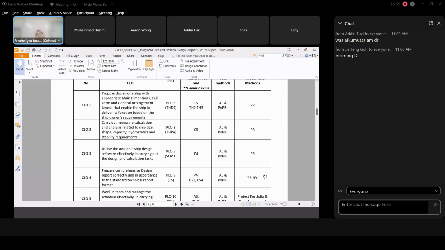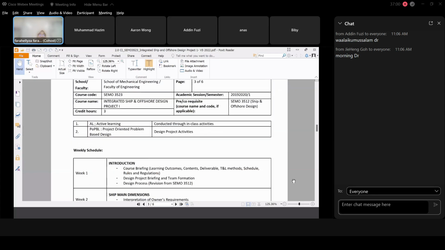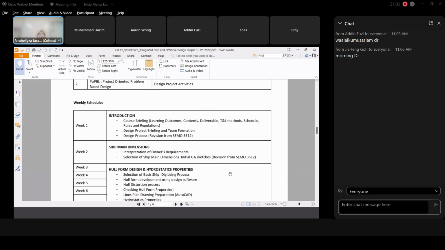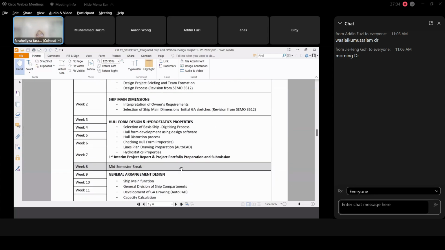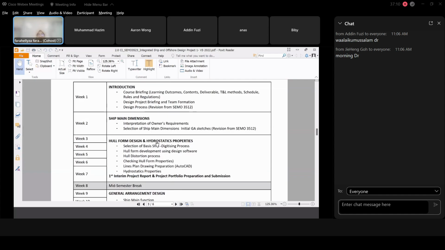From these course learning outcomes, you can expect what kind of project you are going to do in this SEMO3523. Then you can go through the weekly schedule also, but it is not exactly what is displayed in the course information, meaning hull form design and hydrostatic properties, and selection of basis ships. For those who come from SEMO3512, some of the groups have already selected the basis ship.